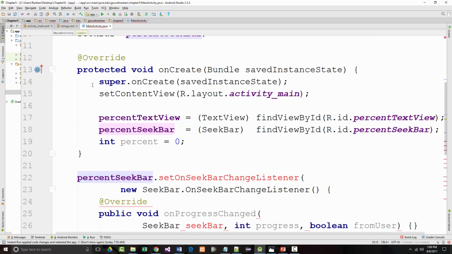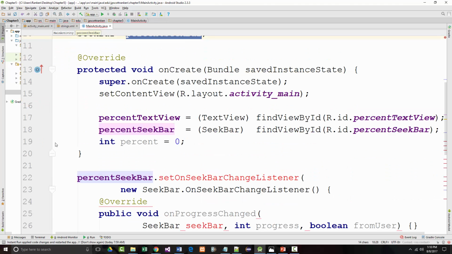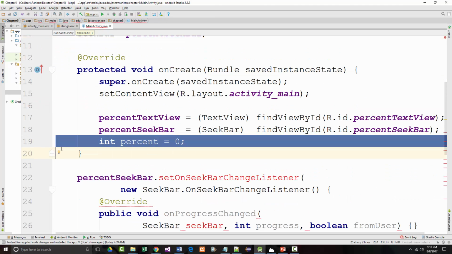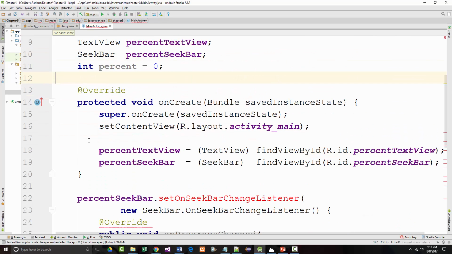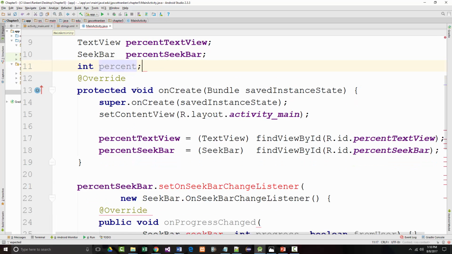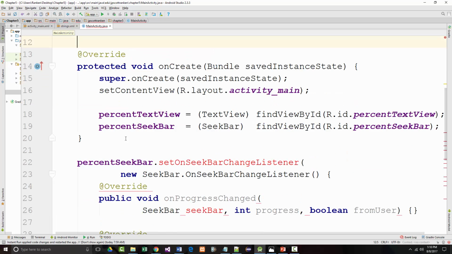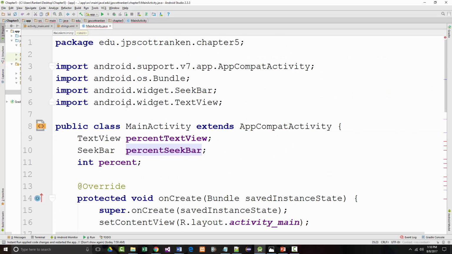So we want that percent. We'll even give that a value here. This is going to get there.